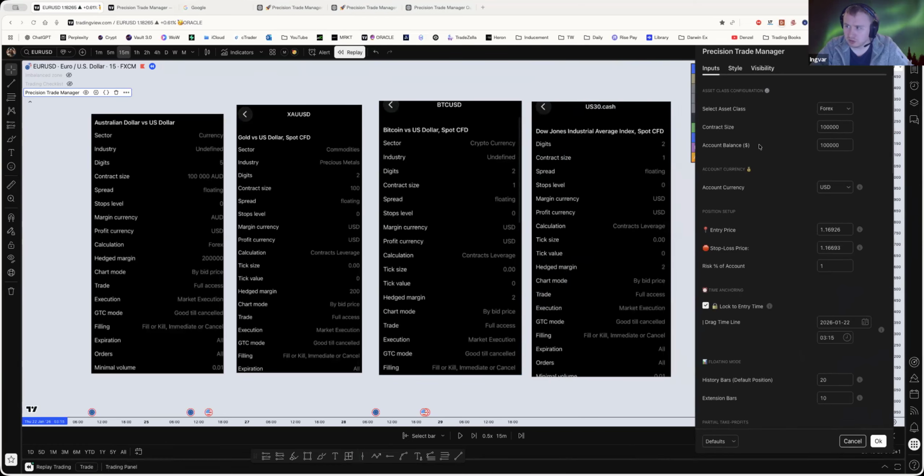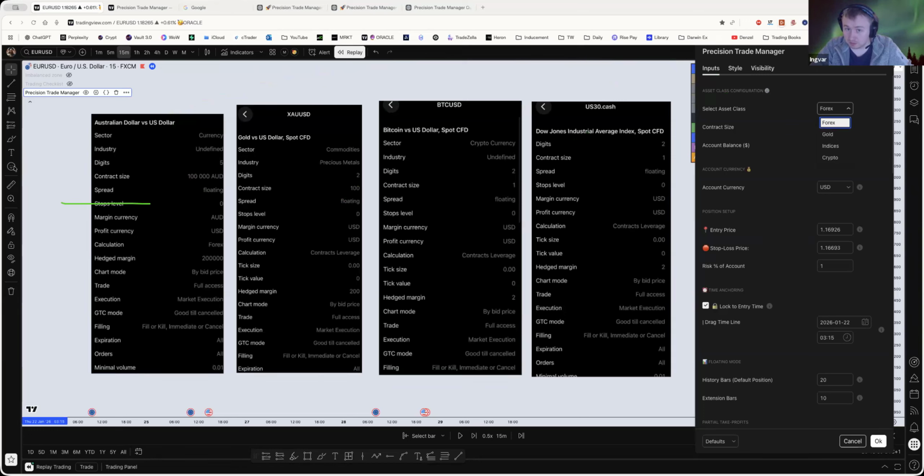Based on what asset you want to trade, you have the options here. You have Forex, 100,000 in contract size. Gold, 100 in contract size.